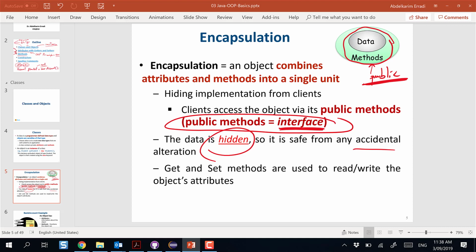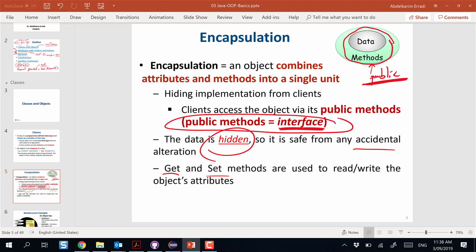And how do we allow others from outside the class to read or write to the attributes? By providing them get and set methods. And this is not a must. It's up to us as developers. We might decide, for this particular attribute, I'm not going to provide set. You saw the example before for the balance. Did I provide set?